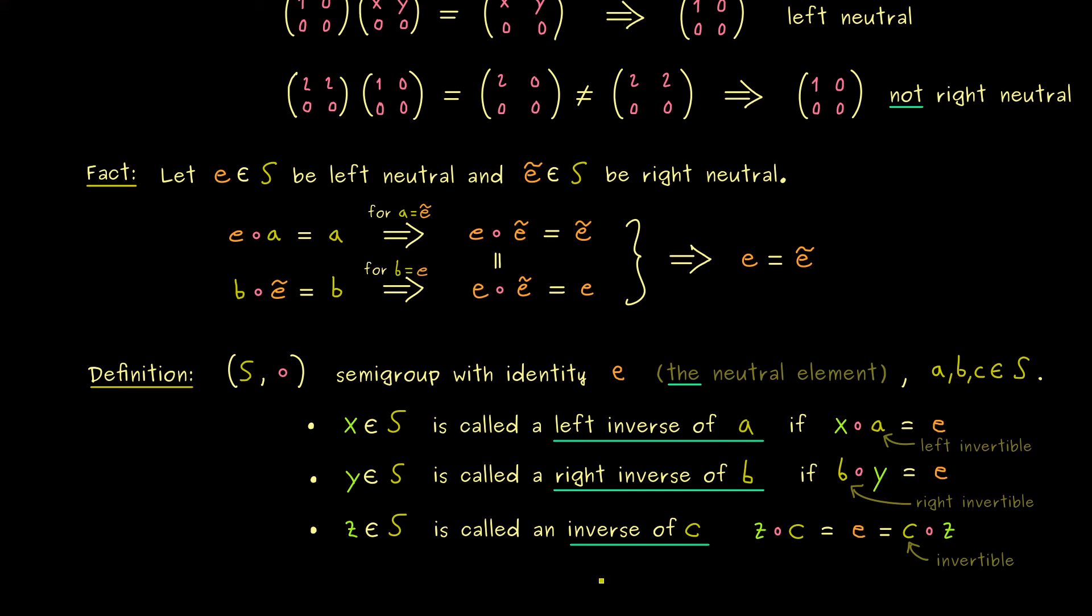So now the element is called C and it's called an invertible one. So invertible means we have an inverse for this element. And left invertible for example just means we only have a left inverse. So invertible here is definitely the stronger notion.